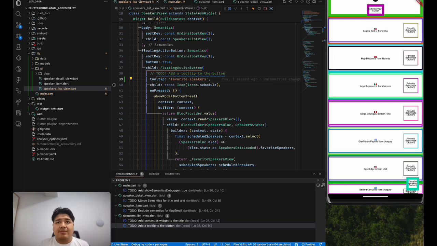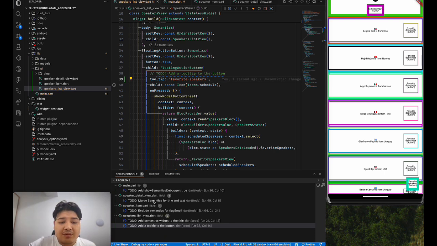Now let's talk about the exclude semantics widget. Not every visual detail on the screen is helpful for users who rely on assistive technology. For example, things like emojis, dividers, or icons that don't have any useful information can sometimes make the experience harder to navigate. That's where exclude semantics comes in.